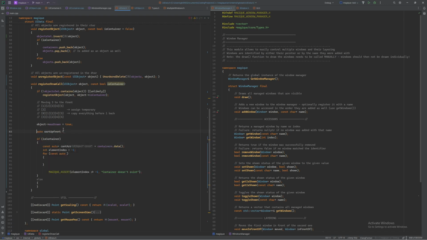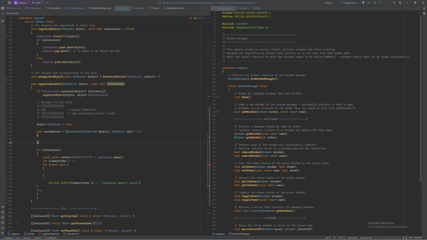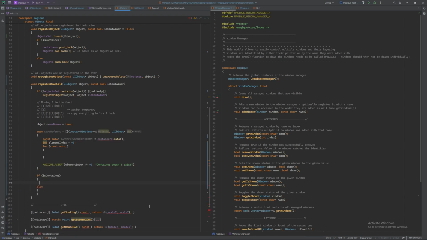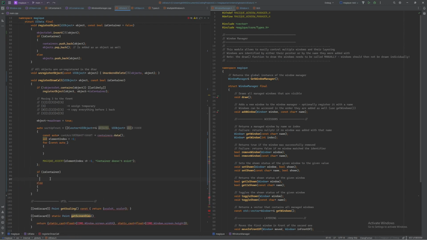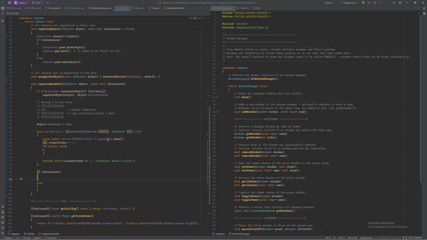I guess you don't actually need the const. I need a vector of UI objects, and an object, and then I don't actually need any captures, which is nice. So that's easier for the compiler to optimize, from what I know. So, yeah, I don't need a reference here.